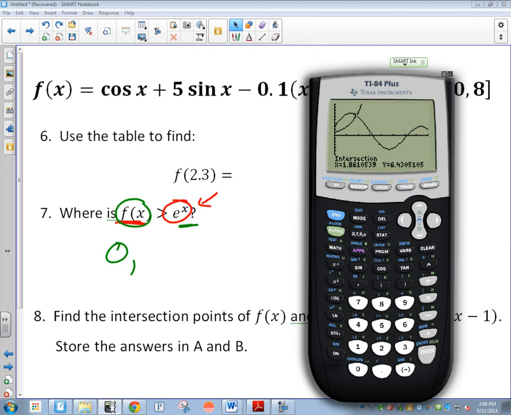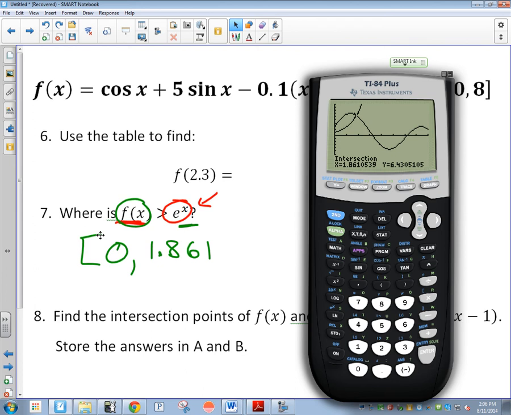Do I need that number here? Where's my graph bigger than that? Yeah, that's what I want. I want to go from 0 to 1.861. That's when my graph value is bigger than the other one. At 0, is my graph actually above e to the x? Right there, am I above e to the x? Since it's above, what should I use? Bracket. It is greater than. Bracket.